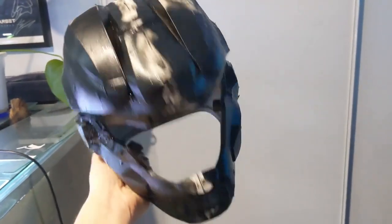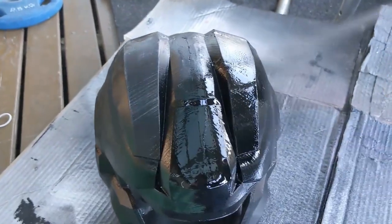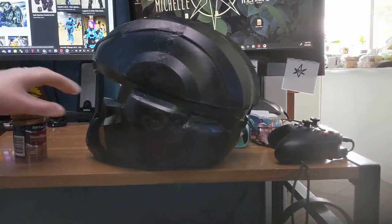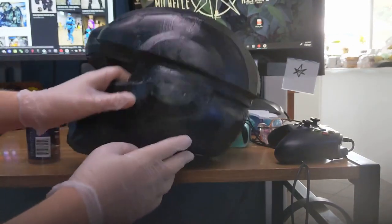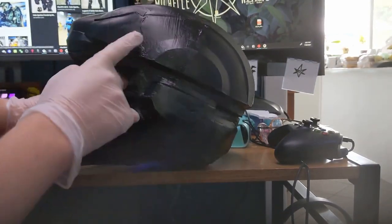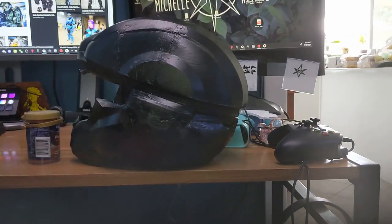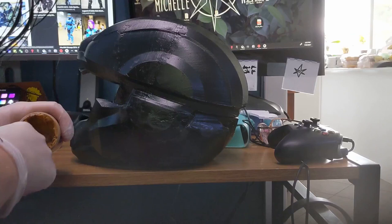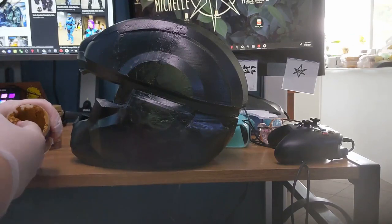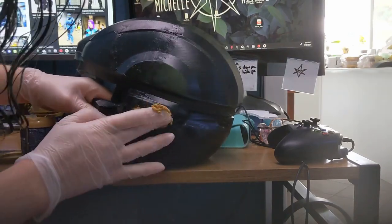And after sanding, I went in with another coat of primer just to fill in any gaps again. So now I'm going to spend some time using some wood putty to just fill in some of these areas here that need a bit of work and the sanding wasn't really getting rid of. There are a lot of other things you can use instead of wood putty, but wood putty is easy. So that's what I use.